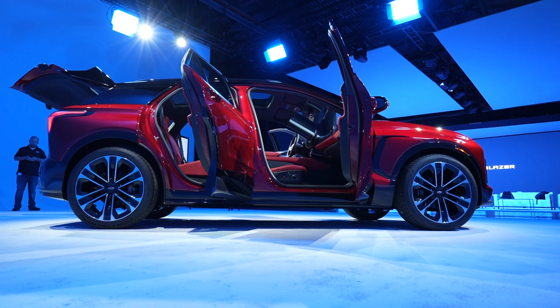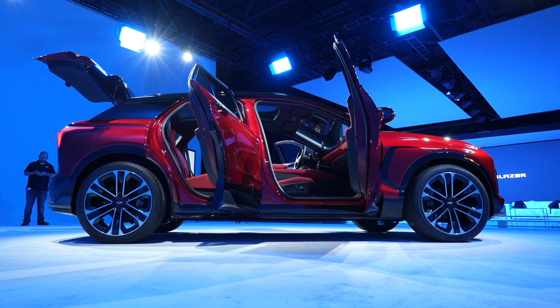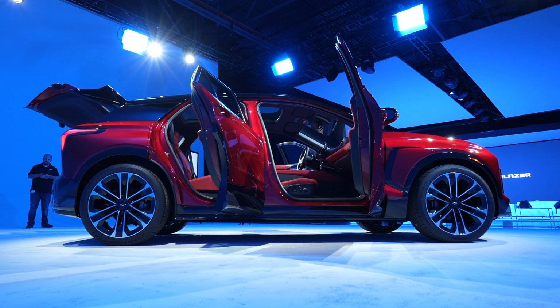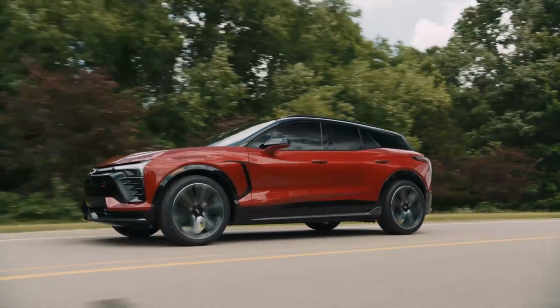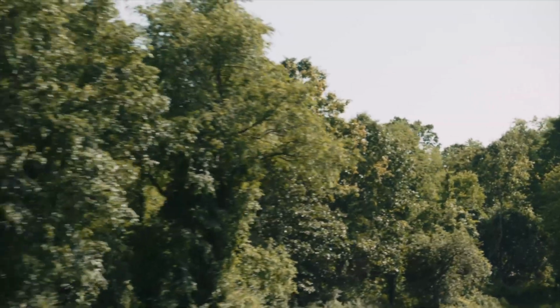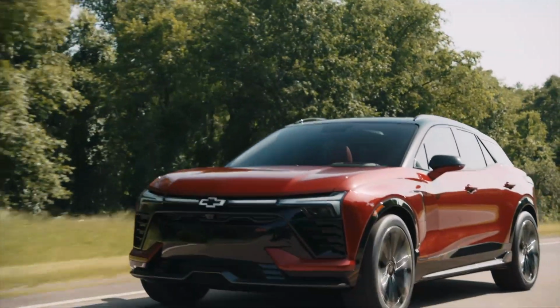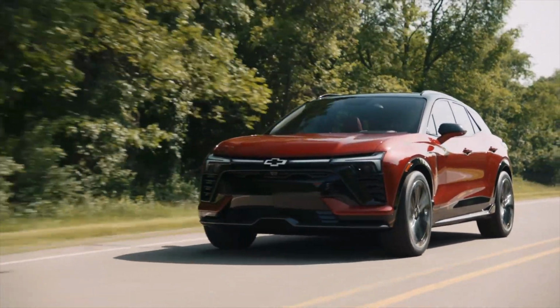Now, to me, I think the design of the car looks great. It has an aggressive stance, which I enjoy, but it doesn't scream EV, which is a good thing to me. I think rolling down the street, you just see it as a SUV that is pretty good looking. I think it is about time that car manufacturers are just starting to make good looking cars that are EVs and not cars that look like EVs, if that makes sense.